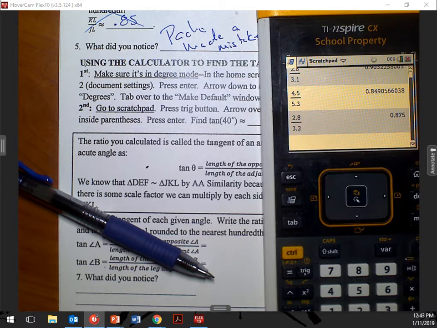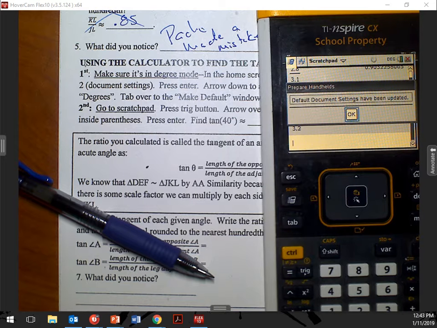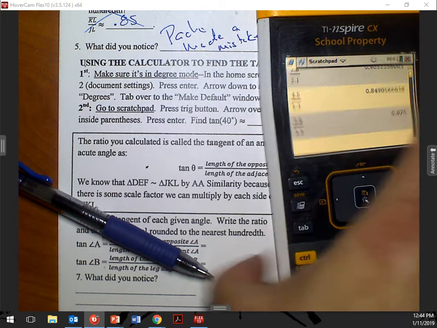Alright, let me see if I could change everyone's real quick. I took off the top. Don't take off the top. There you go. Everyone should have got changed right now. Rad. What is it supposed to say? DEG. Oh, okay. DEG. There we go. Okay, so I changed everyone's.